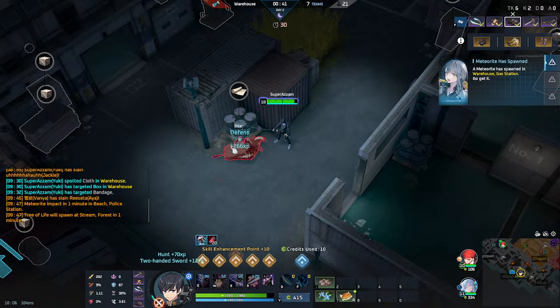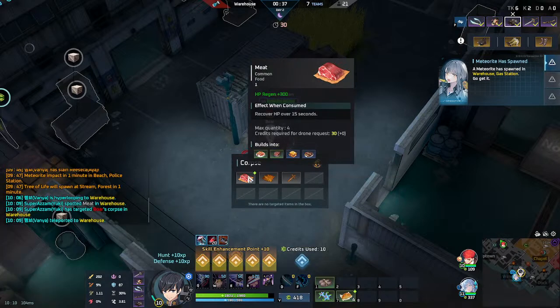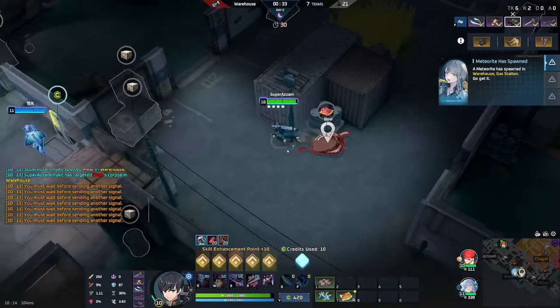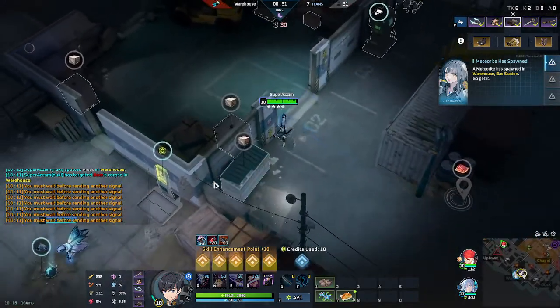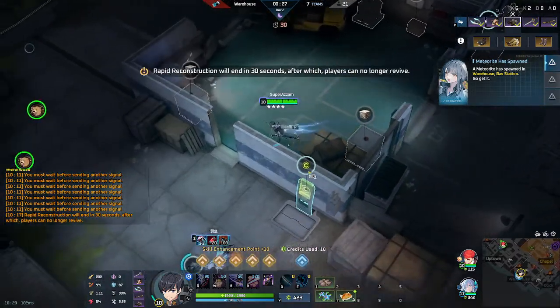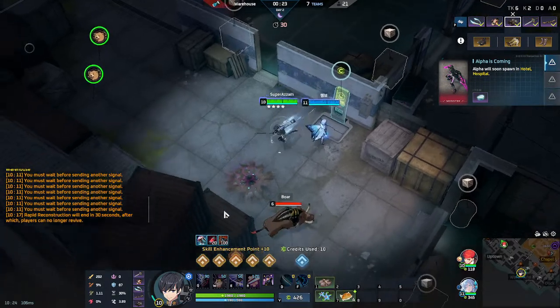Shouldn't need to do this often. I don't think any boats will stop here. Anything useful? Alpha will appear soon.